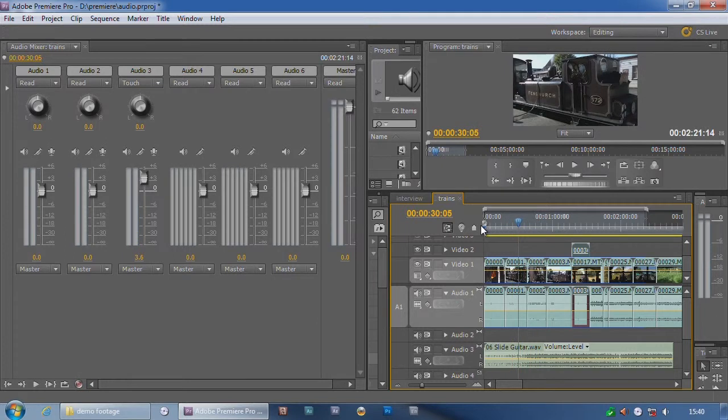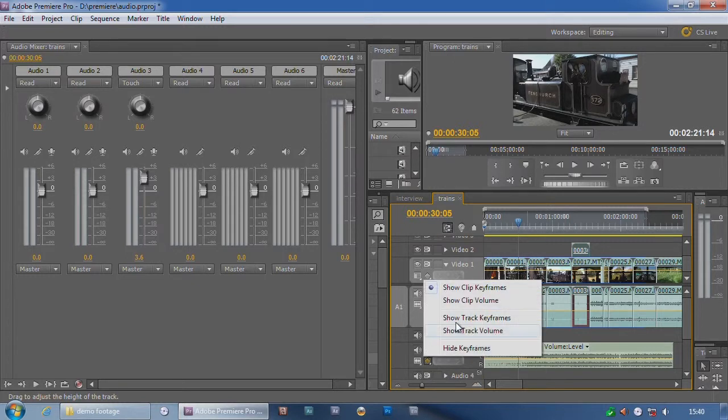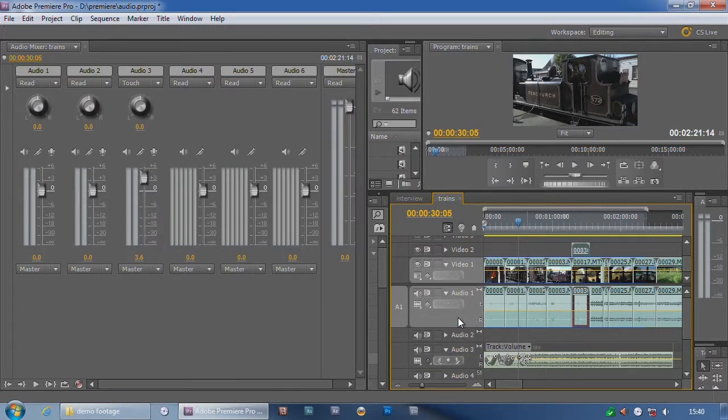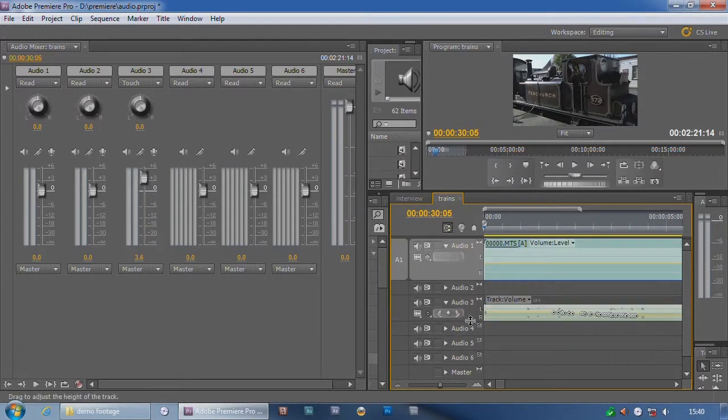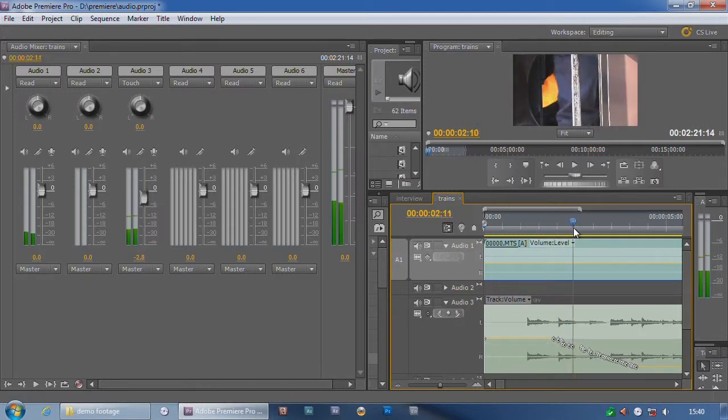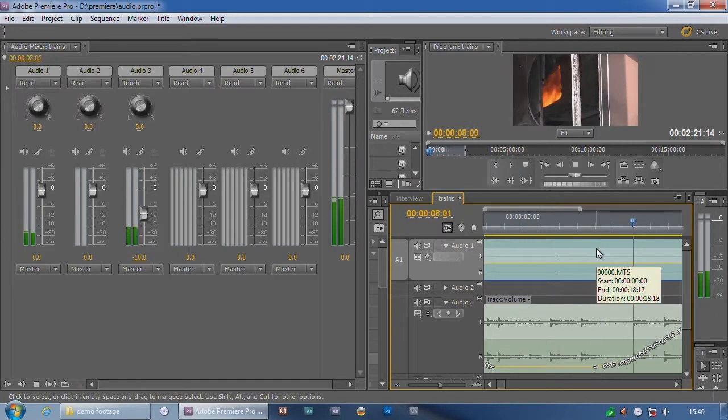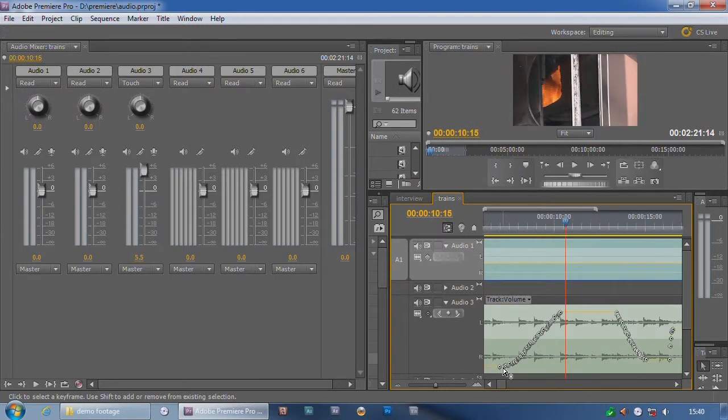Now you can hear the differences, but you can't see it on the timeline, can you? That's where your track keyframes come in. Click on this, show track keyframes, and there you can see an awful lot of keyframes. Try and make it a bit bigger so you can see it better. It's recorded every single little touch I did on that slider. And this ramp here, if I was just putting the points on myself, I'd put a point there and a point there and it would ramp. But because when I'm doing the live mix it does exactly what I've done with my mouse, it's put lots and lots of points in.